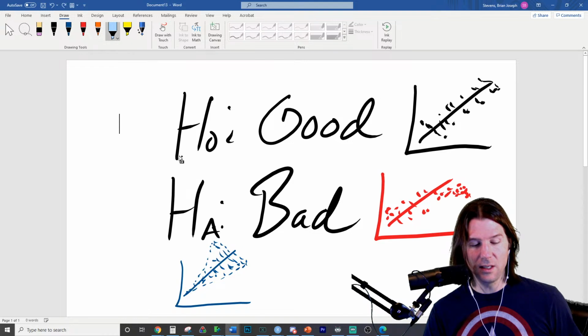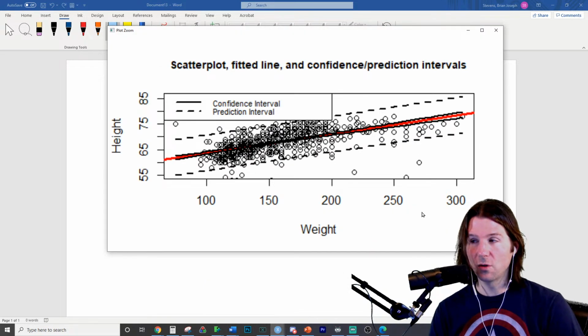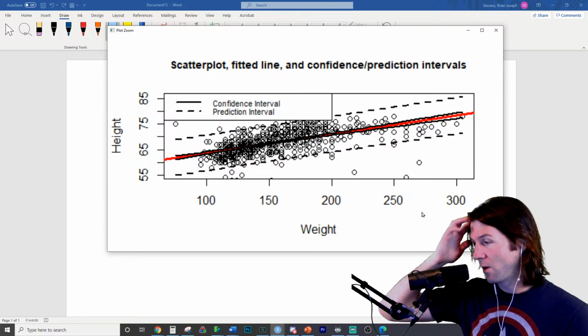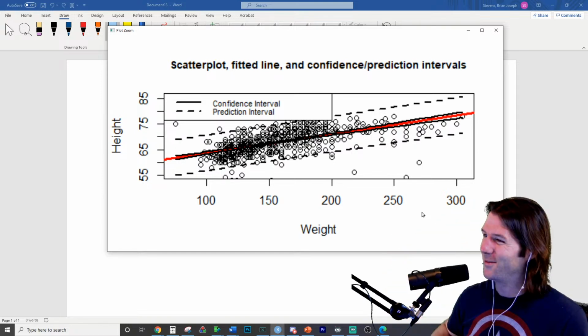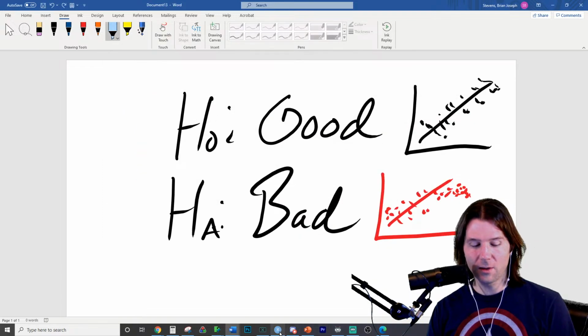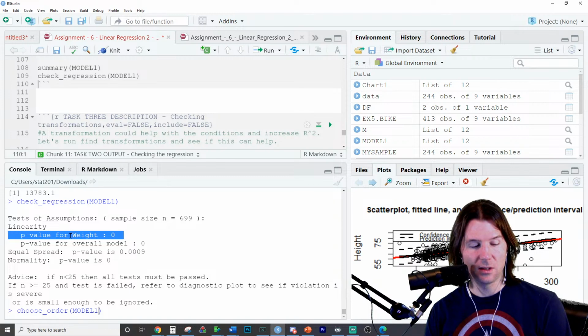So this is the linearity check. And so we have concluded with our model right here that it's good with linearity or there's a problem. You can also view it visually. So, yep, that's the problem. Yep, that's going to be the problem for that one. And so let me also mention here, if you fail this right here, which we did, these two p-values for the simple linear will be the same.